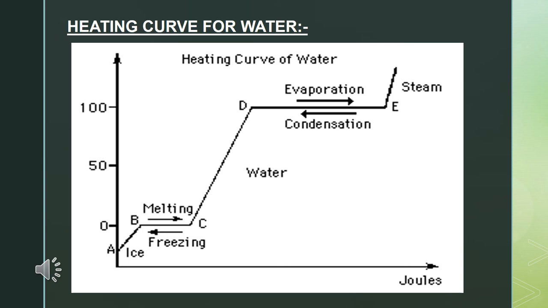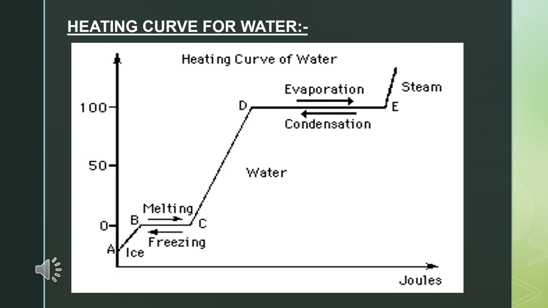Then if we provide heat, what will happen? For example, from -1 or -2 degrees Celsius, the temperature comes up to 0 degrees. At 0 degrees the ice will start melting, and this is the part from B to C as you can see. After some time the ice will totally get converted into liquid, and this is shown by the line represented by C and D, in which we have got water from the ice.